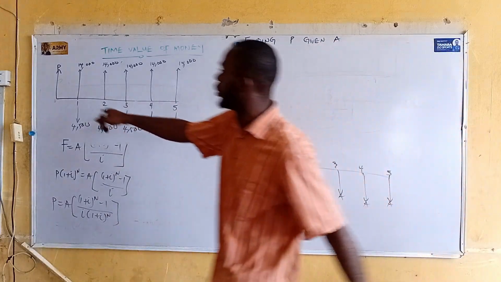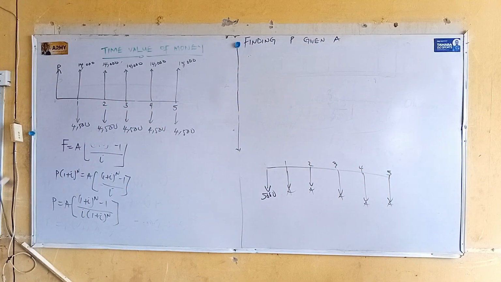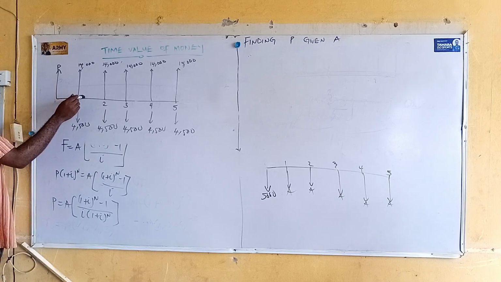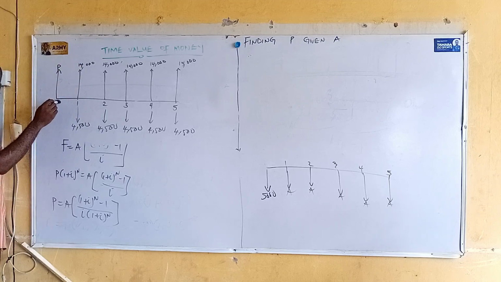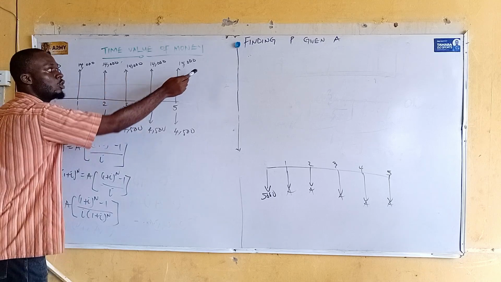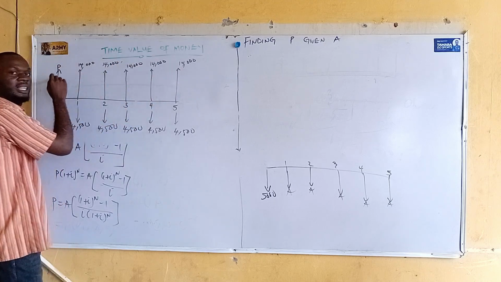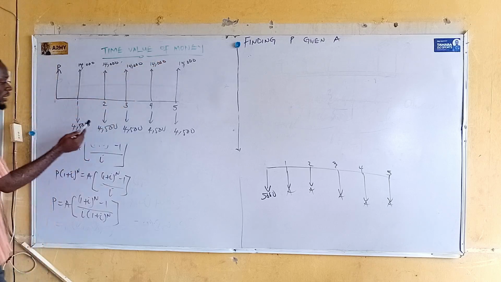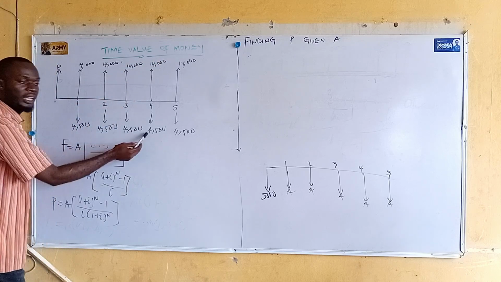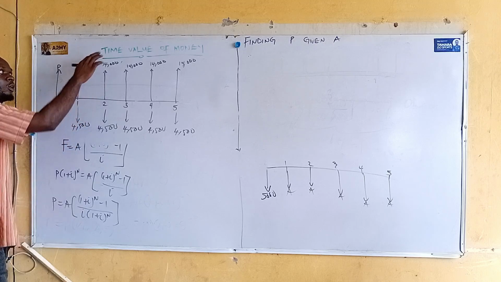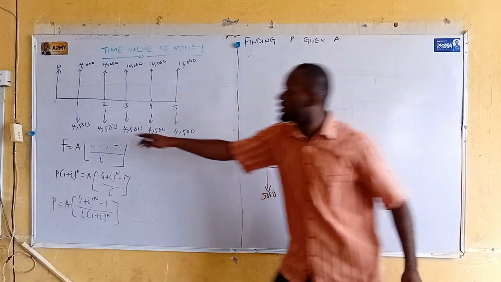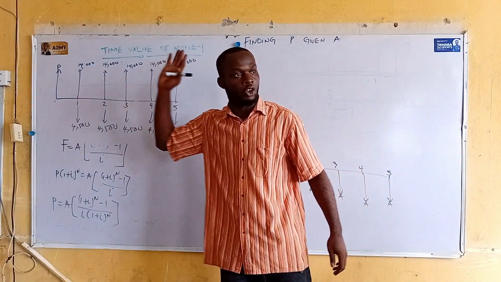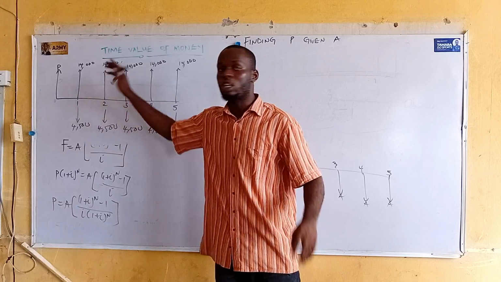You understand? So we want to find P. You would take all this money, from zero, and find the future worth. No, we want the present worth. Since it's uniform, we now use A: find P giving A. This one is the same thing: find P giving A. But this one you are spending and this one you are receiving, so it will be plus and minus. You understand? If it's not uniform, you do it one after the other. But since it's uniform, just call it A.